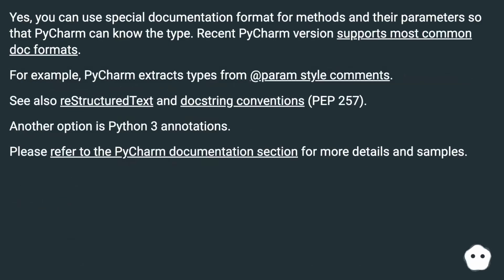Yes, you can use special documentation format for methods and their parameters so that PyCharm can know the type. Recent PyCharm versions support most common doc formats. For example, PyCharm extracts types from Epydoc-style comments. See also reStructuredText and docstring conventions, PEP 257. Another option is Python 3 annotations. Please refer to the PyCharm documentation section for more details and samples.